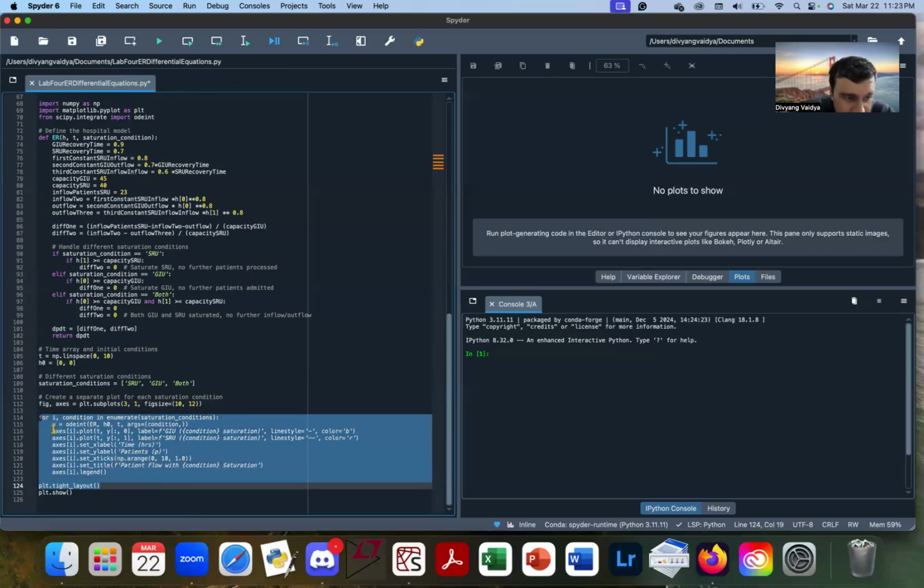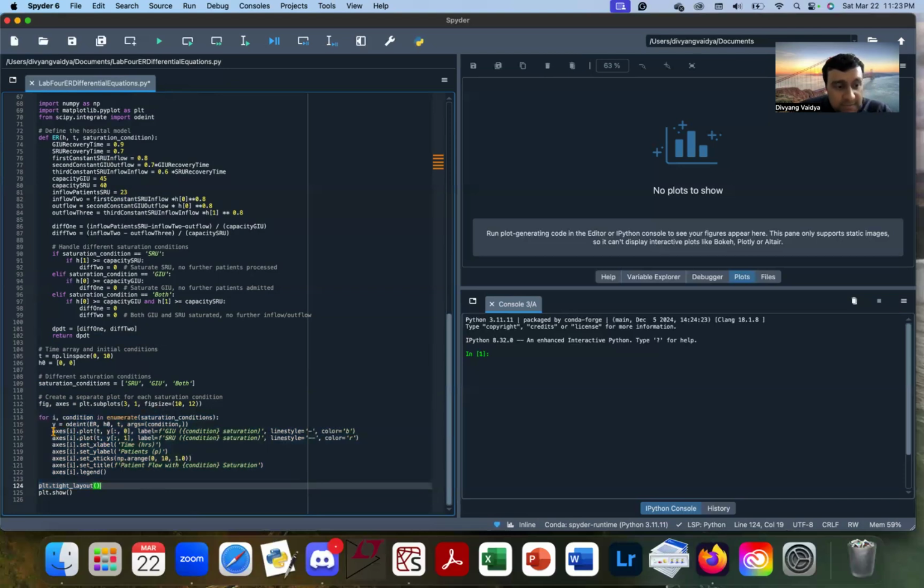So these are all the axes declarations, as mentioned in the previous video for this lab 4, that we're basically setting the axes values, and we're setting what line style we want, what the color, and what our labels should be. And the axes are for time in hours. The set_ylabel will be patients, parentheses P. And then the axes.set will be np.arange 0, 10, 1, 0. So those are the arrangement of the axes values. And then this is the axes title: patient flow with condition saturation. So then now we're going to do plt.tight_layout. That's basically saying, okay, now we want to lay out the graph and we want to show it. So let me run it.